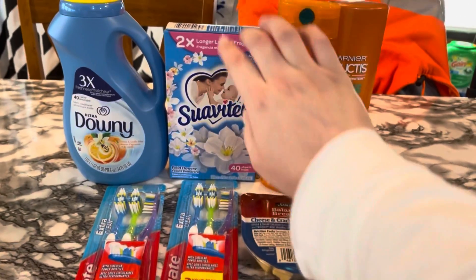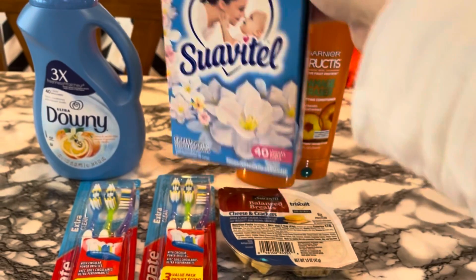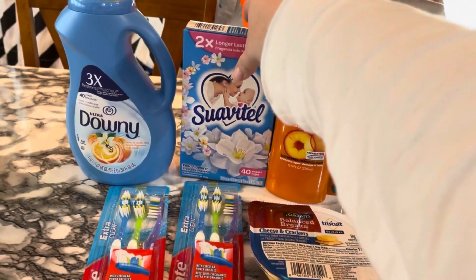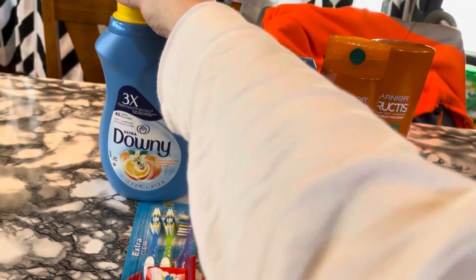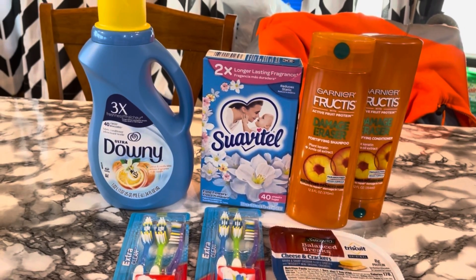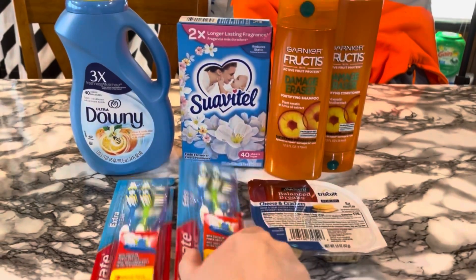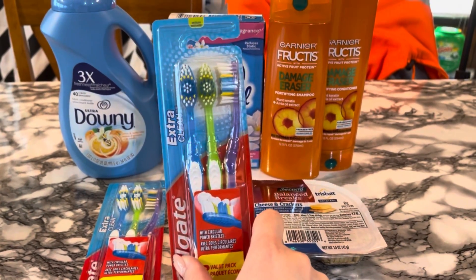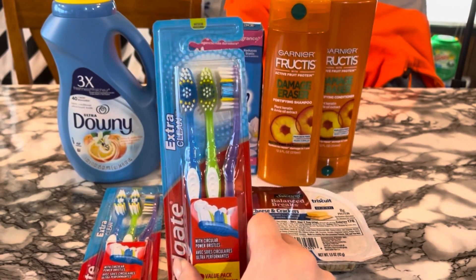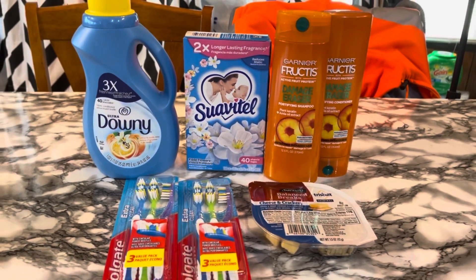Now there are other options — like you can pick up the fabric softener. I think that's $2.25 with that $0.50 digital, but I really wanted to pick up some dryer sheets, especially since I got this fabric softener. Now this is a glitch because that $2.00 digital — I believe it's for the ones that are supposed to be $9.95, but it is attaching to this one. And a pretty good deal on toothbrushes. I think you can get them free with the May P&G coupon at Walmart, but if you are strict to Dollar General, this is a good deal. So that is it for my $5 challenge. Stay tuned for the coupon matchups.